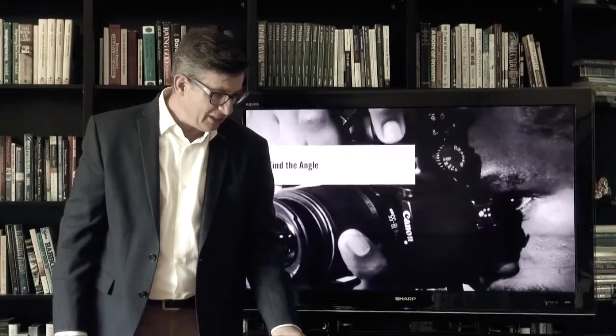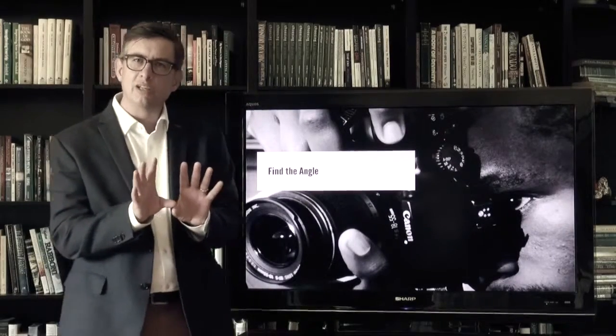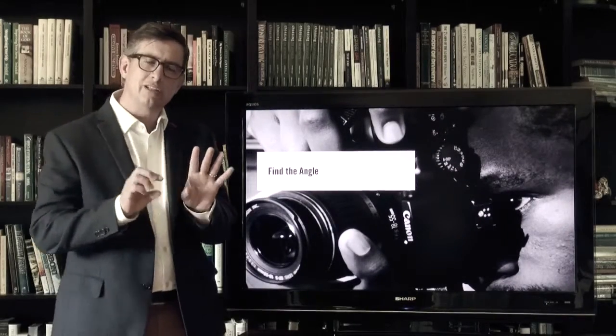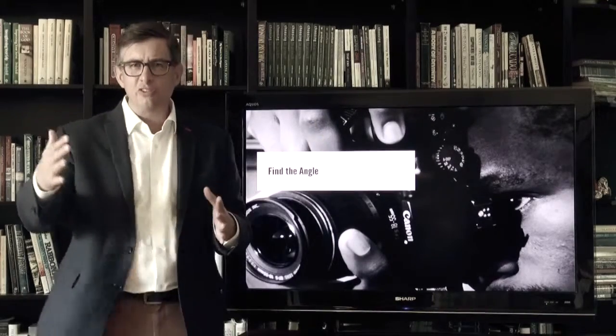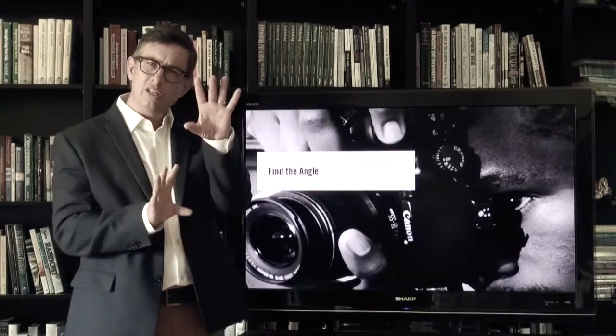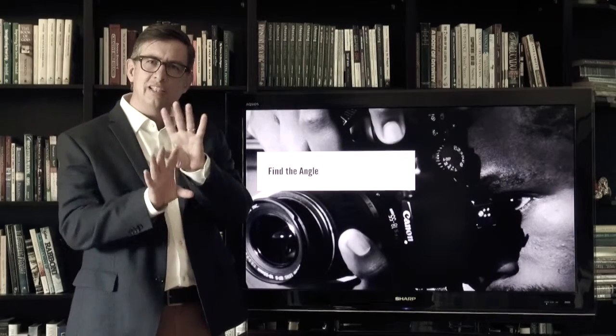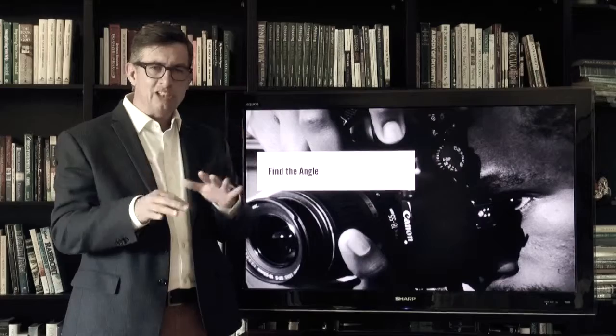You want to find a particular angle into this sermon. Like what direction do you want to look at this from? What point of view? What perspective? Because if you come at it from different sides, different perspectives, different ways of thinking, you'll see that problem in different ways. So think about that as you're preaching.